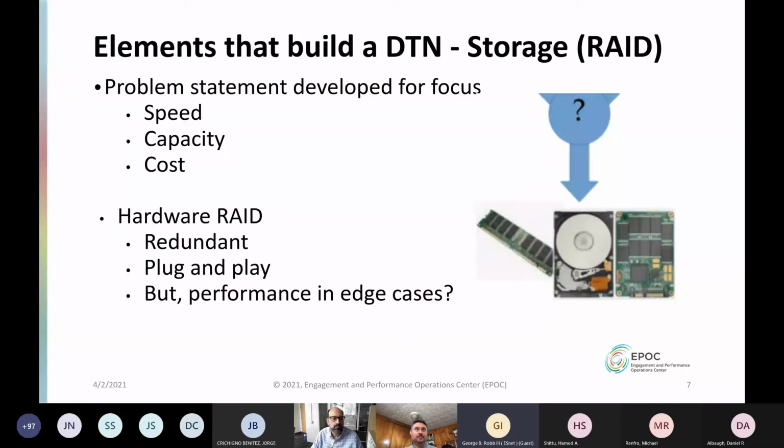So the RAID components themselves, we're looking into what are we trying to accomplish? Do you need just something that works? Kind of like Henry was mentioning, do you need the 5 nines or 9 fives, right? So if you think about what a RAID card does, it can abstract away hardware failures. It can make it so you get a blinky light, you pop it in, go, it's up, it works, it's redundant. This is great for instrument situations. You know you have a small closed data set. This RAID set needs to be protected. It's a golden copy. Let's get it from point A to point B. Hardware RAIDs are great for being redundant, plug and play, and hands off.